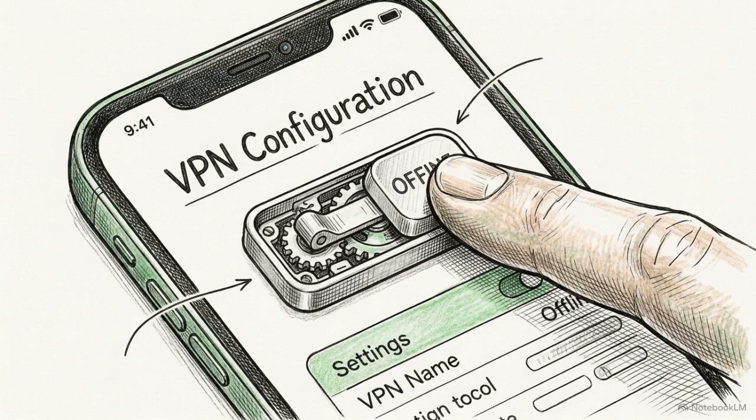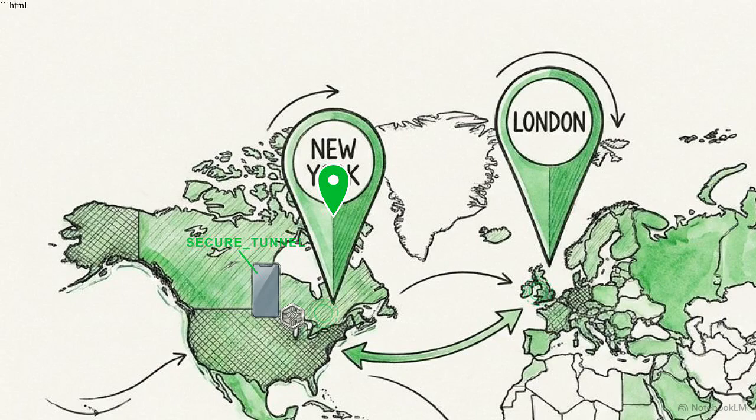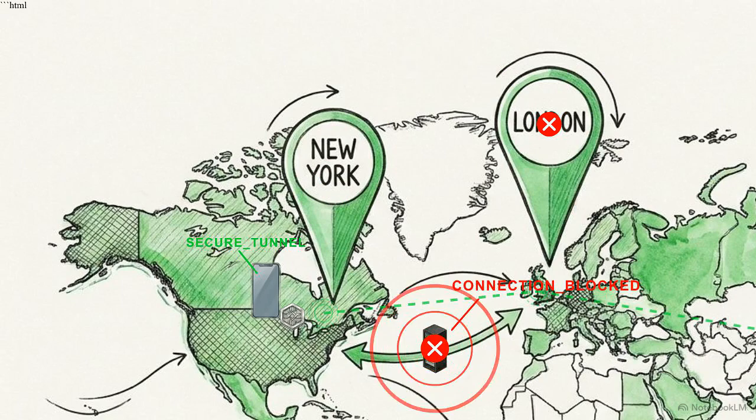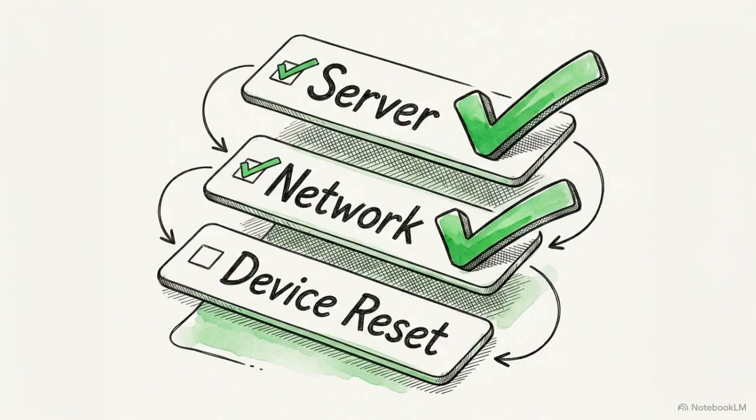Similarly, if you have a virtual private network running in the background, disable it immediately. VPNs mask your location, which triggers automatic security blocks that masquerade as standard application loading errors. Verifying these external environmental factors first saves time and prevents you from making unnecessary, destructive alterations to your device settings.